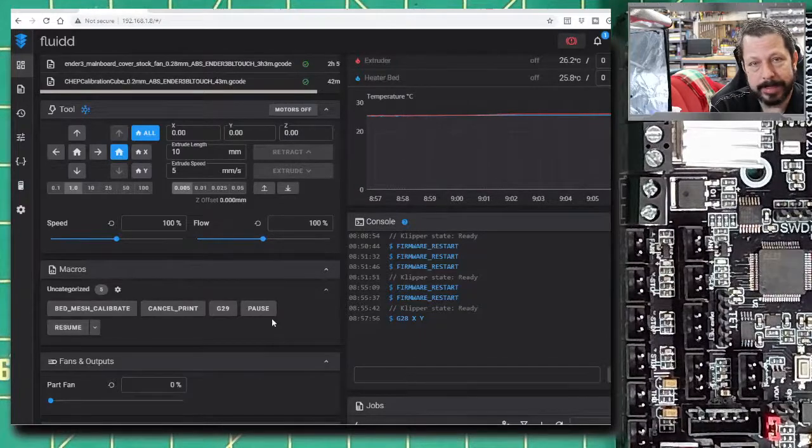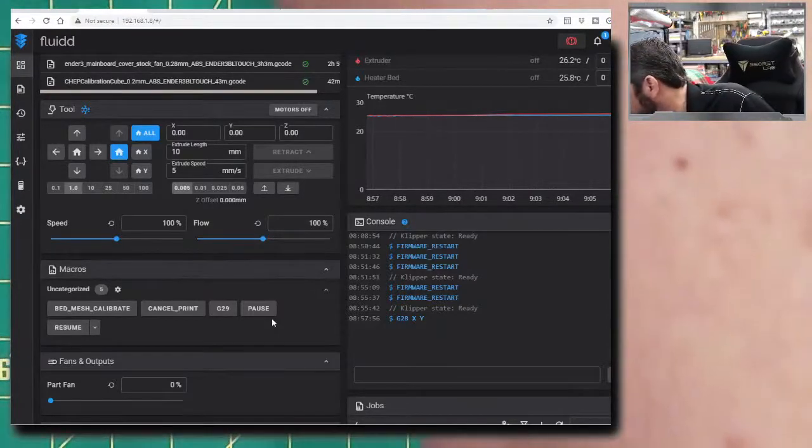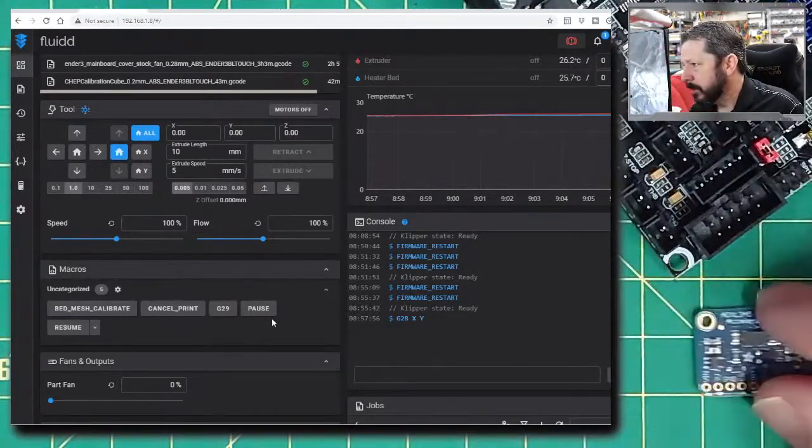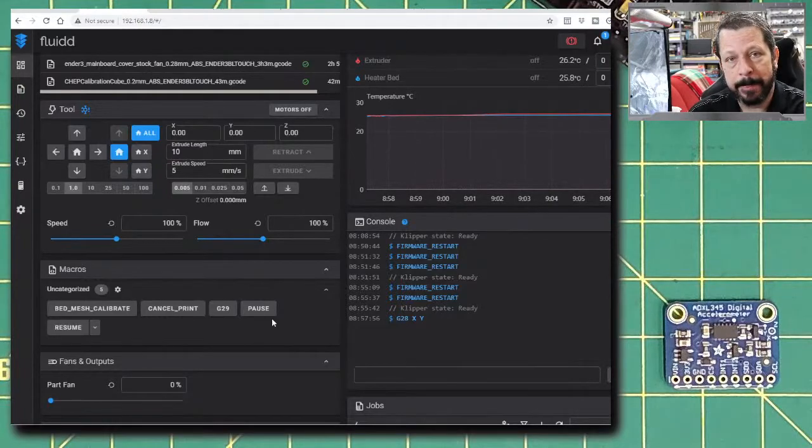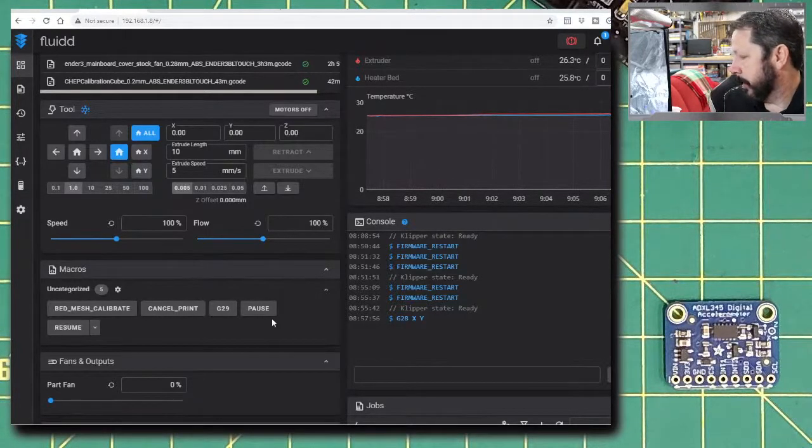we can go in and predict vibrations that are going to happen. And I mentioned before that we can use an accelerometer to do that. So we can physically mount the accelerometer onto the printer and measure the vibrations that way. It's not real time. You measure them ahead of time and then predict them when you're doing printing. So the accelerometer only is on the printer when you're calibrating it, and then once you get your input shaper calibrated, you take the accelerometer off of there, and it's just predicting the vibrations. That would be really cool if it was measuring them real time and accounting for them, but that's not the way it works. It's a prediction.